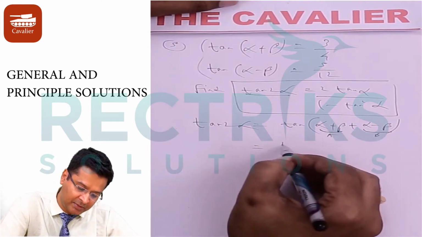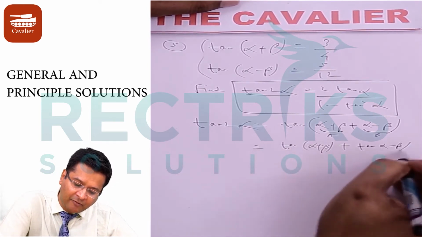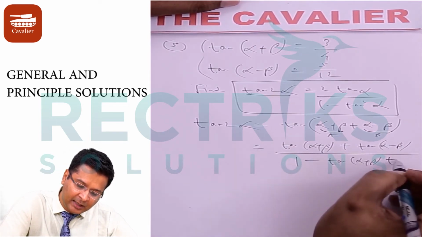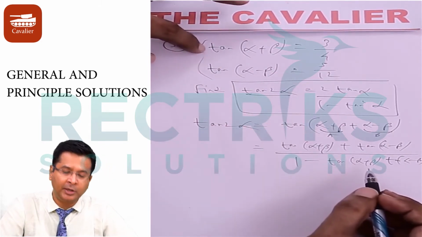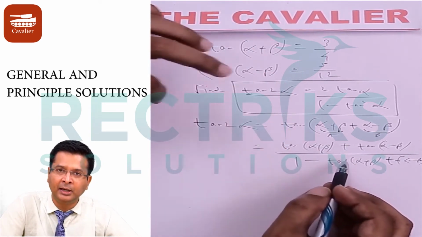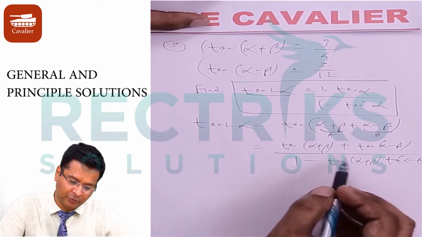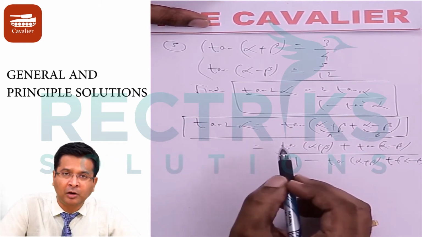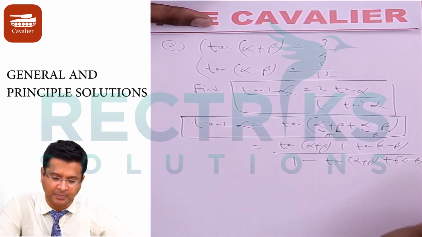So what I am going to write here? Tan alpha plus beta plus tan alpha minus beta whole upon 1 minus tan alpha plus beta multiplied with tan alpha minus beta. Now when I do so, I have already got the values of tan alpha plus beta and tan alpha minus beta in my question. I will just put them here and I will get the value of tan 2 alpha which you cannot find by putting the formula. So that is the substitution which is to be treated as a special formula, that tan 2 alpha can always be replaced with tan alpha plus beta plus alpha minus beta.